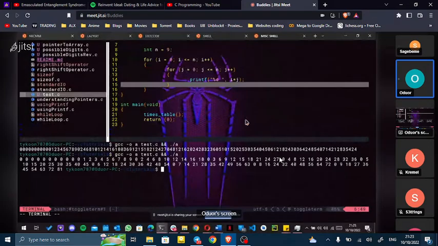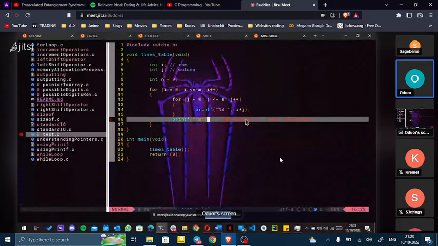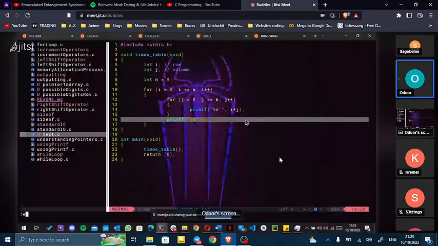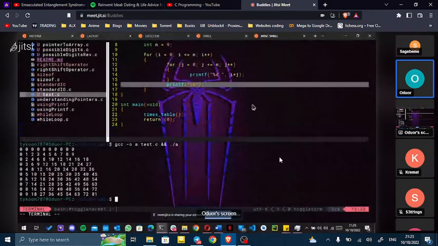Okay, it's coming along. We can put another space here. I'm just trying to make the output become what we want it to be. Yeah, so it's supposed to give us something like this. So we have 0, 0, 0, 0 like that. So for example, 5 times 7 is supposed to give us 35.